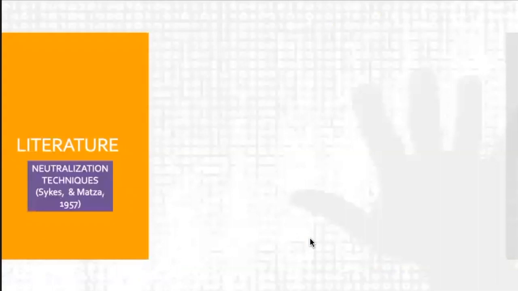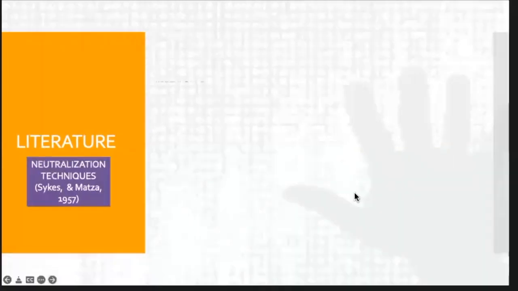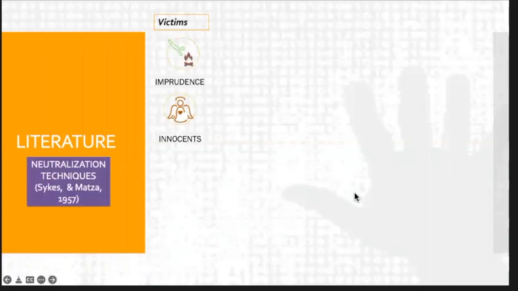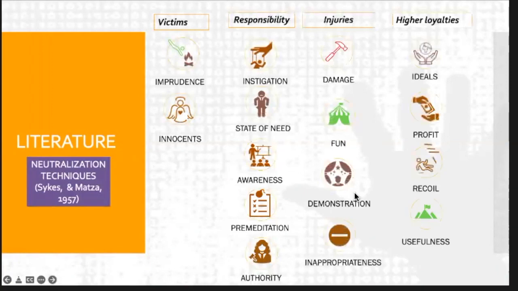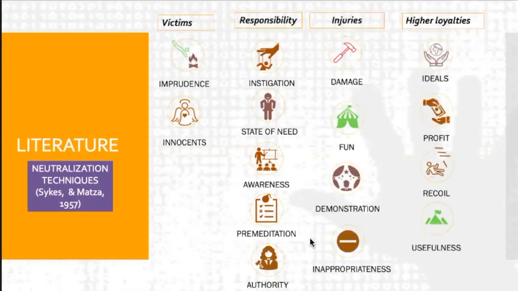several premises identified in our analysis are consistent with some general types of neutralization techniques. Neutralization techniques are techniques to legitimize an action that breaches some social norms. These techniques operate by denying the status of victim to the target of an antisocial behavior, by denying the responsibility of the actor or the presence of injuries, or the priority of the breached norms compared with higher-level norms. Studies such as ours identify which specific premises translate those general techniques into the concreteness of a dealing controversy.